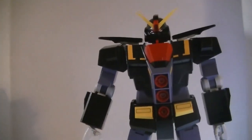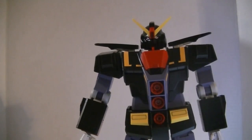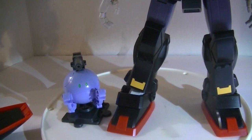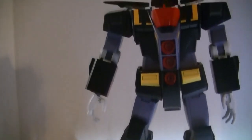But, oh my god, this thing is huge! Give me a horror or something. I don't care, I need something in 144 scale, please. Just pick one. I'm gonna put this down. It's huge! This thing is freaking massive!